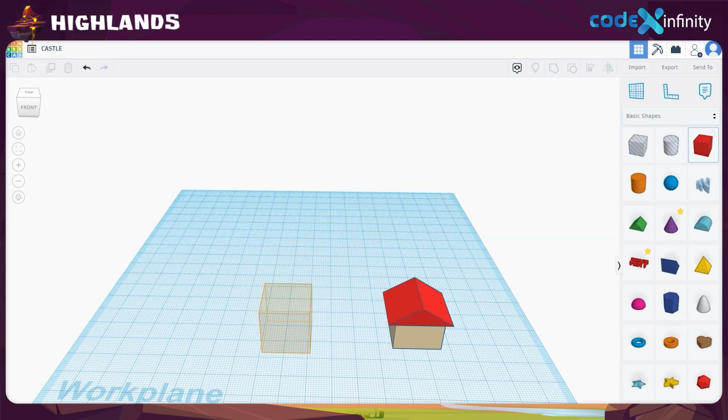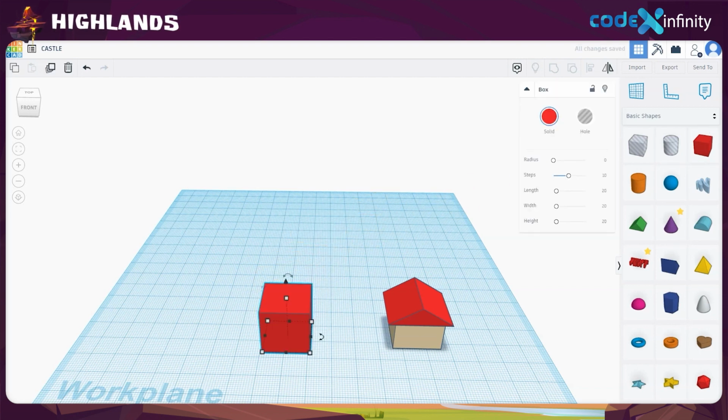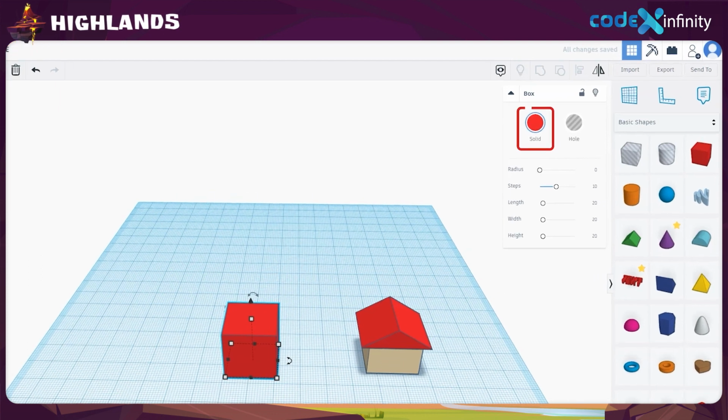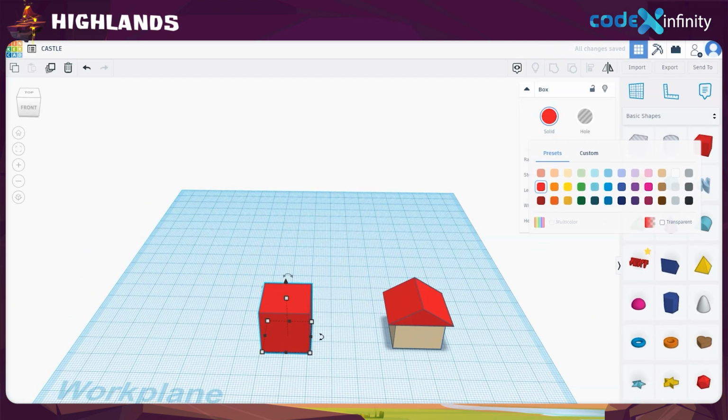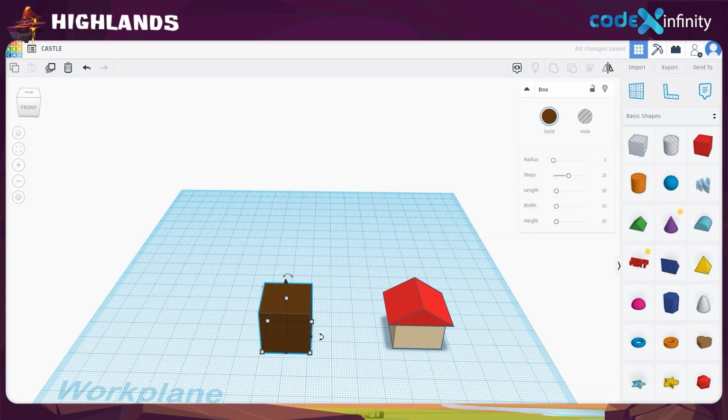Well, first things first. As you know, it is important to paint the door with a suitable color. What about a brownish coffee color to the door? Yes, that sounds good. So move the cursor to the specification box and click on the solid option. Then pick the dark brown color from the color palette. And yes, the painting is done.